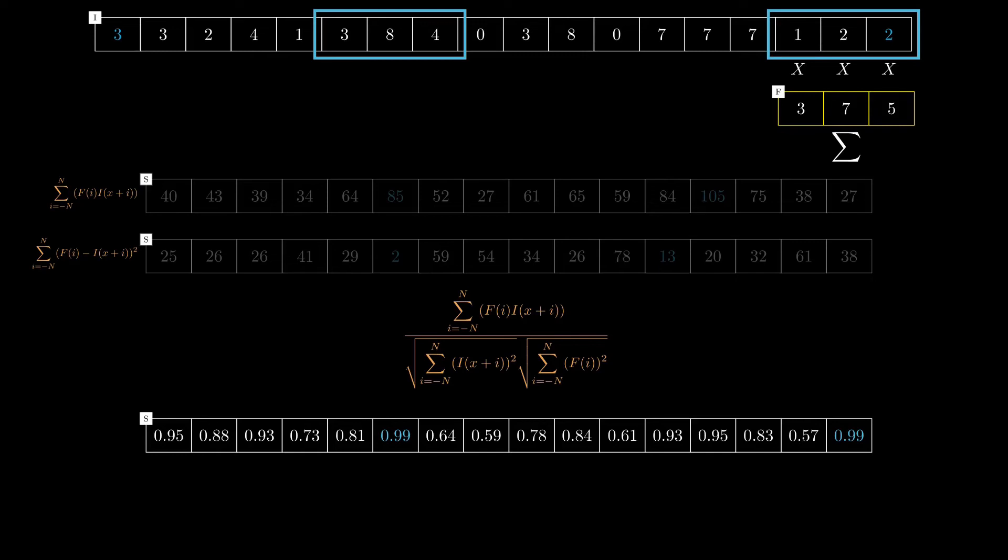And how is that? So 122 does not match 375. If you are thinking like this, let me tell you that 122, if you scale it by three—that is, if you multiply all the entries by three—it will give you 366. And if I give you 366, you would say that yeah, it's a good match to 375. So hopefully you can now see that this normalized correlation based matching is invariant to the scaling. So it was able to match both the 384 as well as the 122 here.